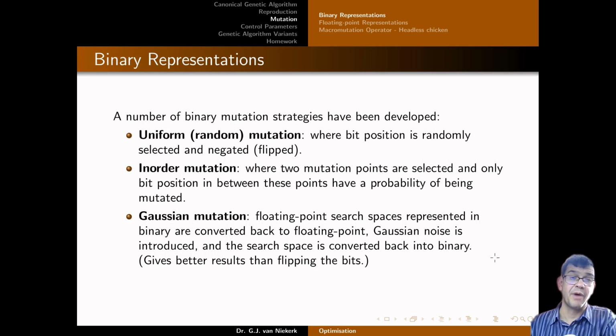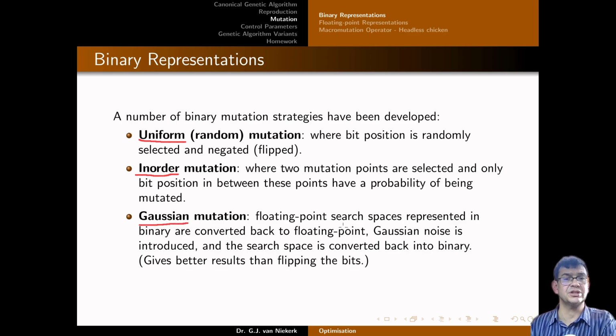Now, there's a number of binary mutation strategies that have been developed. First of all, you have a uniform mutation where the bit position is randomly selected and negated, so it's flipped. You have what's known as an in-order mutation, where 2 mutation points are selected and only bit positions within those 2 points have the probability of being mutated. And then, of course, Gaussian mutation.